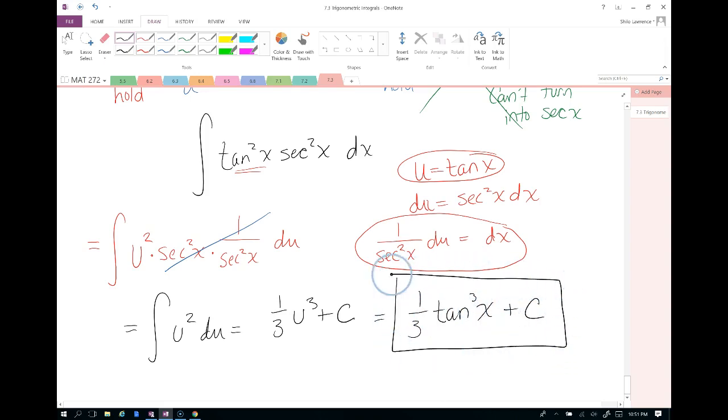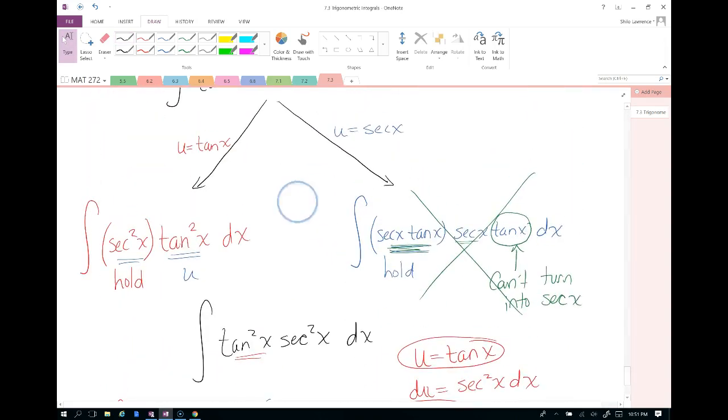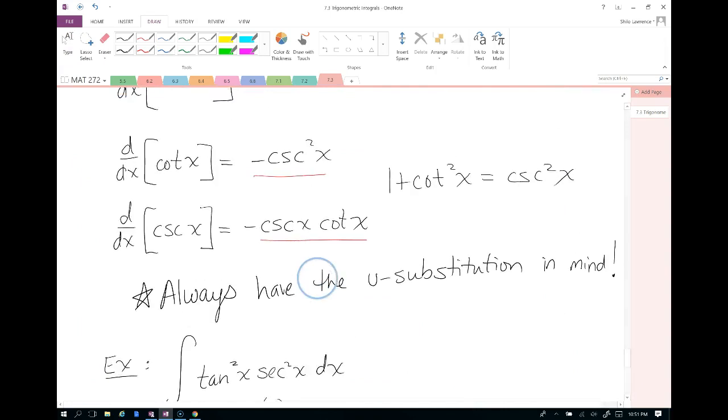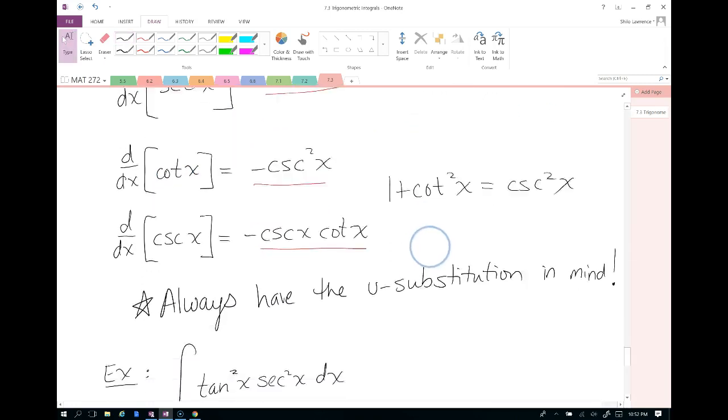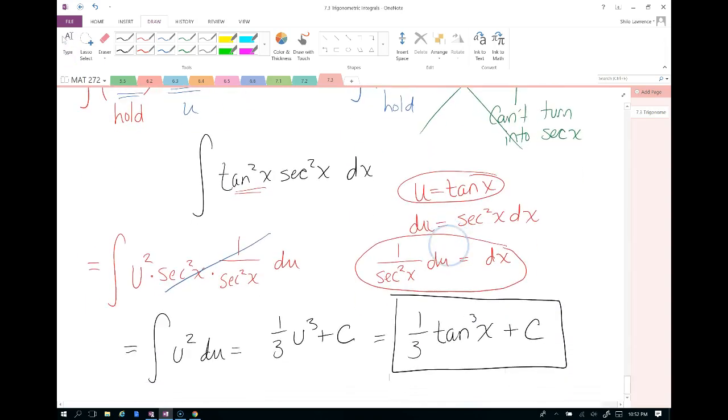So when we do these problems, we always have to keep the u substitution in mind. So we always first check for the derivatives. We check to see which derivative we can hold on to. And then once we partition that off in some parentheses, we're going to look to see what we have left over and see if it's possible to get everything left over written in terms of its antiderivative function so that the u substitution will work.